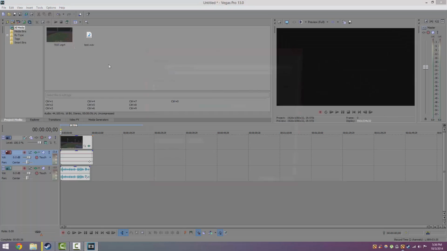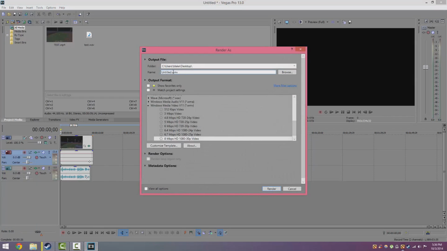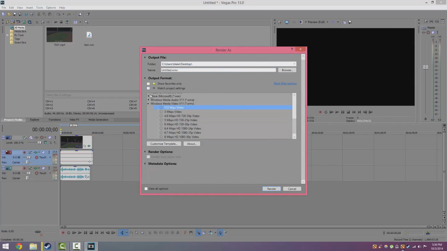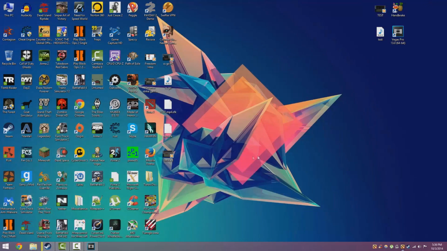Oh, I meant to do that. Basically, you're able to change your title of it, the destination of where it's going to be at, and you can also favorite it too by clicking the little star. And if you go to view your favorites, it shows up. So now mine's rendered and it's at my desktop, and I named it Untitled. So now, as you guys can see, it's opened up.